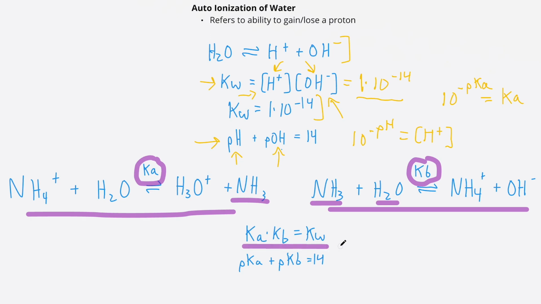And so again, we can use the Kw to allow us to go from one value, whether we have Kb or maybe we have Ka, and then we can find the other value because we know that Kw is always equal to 1 times 10 to the negative 14. And then that also makes this true at the bottom, where the pKa plus the pKb equals 14. And again, don't worry about the proof of any of these. Just have these equations memorized because it helps you become way more fluid when you're solving acid-base problems.